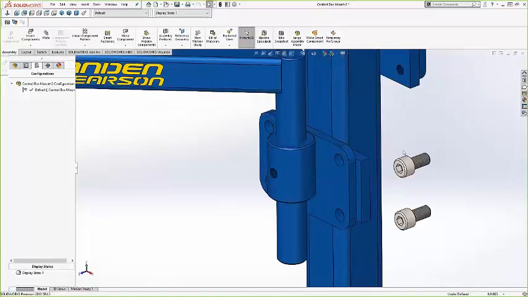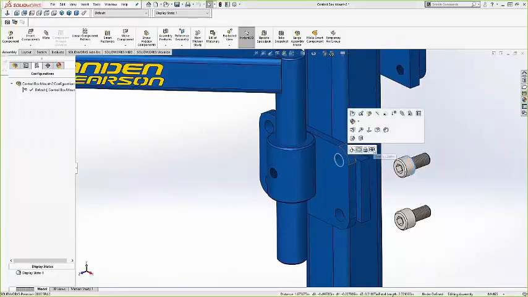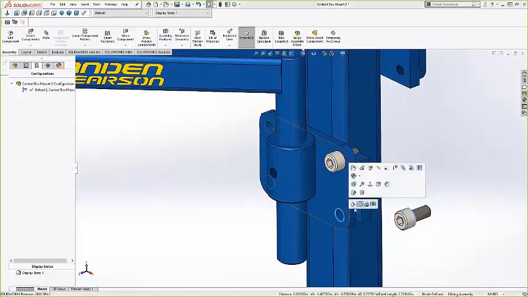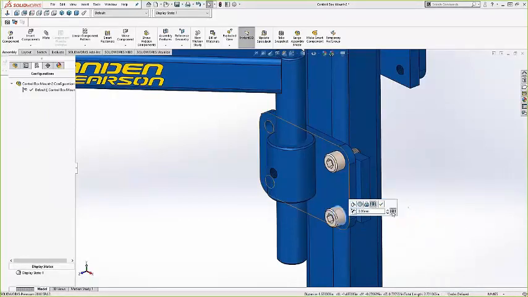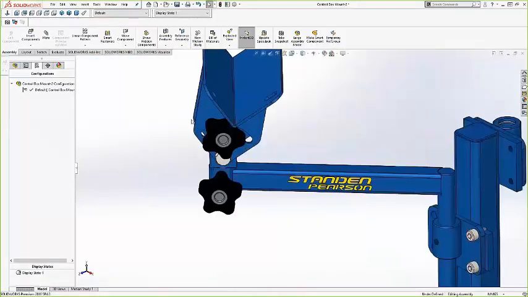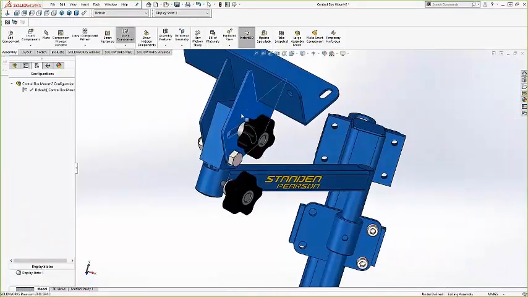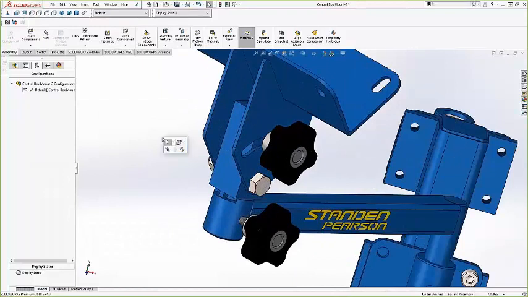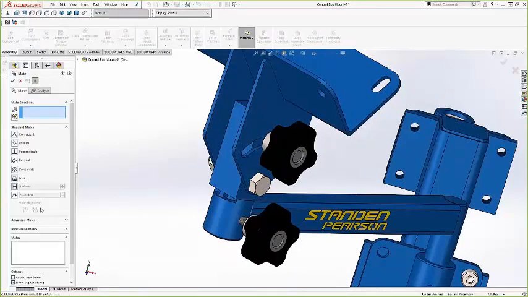All right, next, we'll go ahead and add the slot mate up to the mounting bracket here. So here, we'll use our S key again to access our mates options. This time, I'll go under mechanical mates. When I choose slot, I can choose either a tangent edge of the curved or linear slot that we have, and then the cylindrical shaft of the pin that's going to move back and forth between there. You see, I have the same options that I have with the width mate. I can center it or position it based off of a distance or a percentage, or allow it to be free floating within that constraint of the slot that we have. I'm going to define this as a percent here. Now I've positioned that pin within my slot.